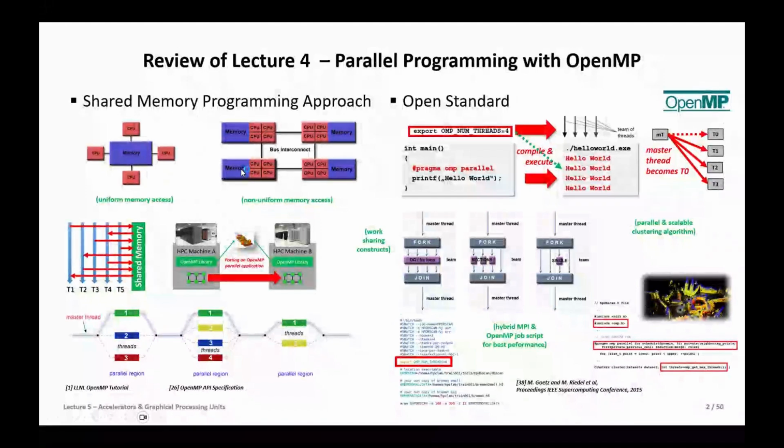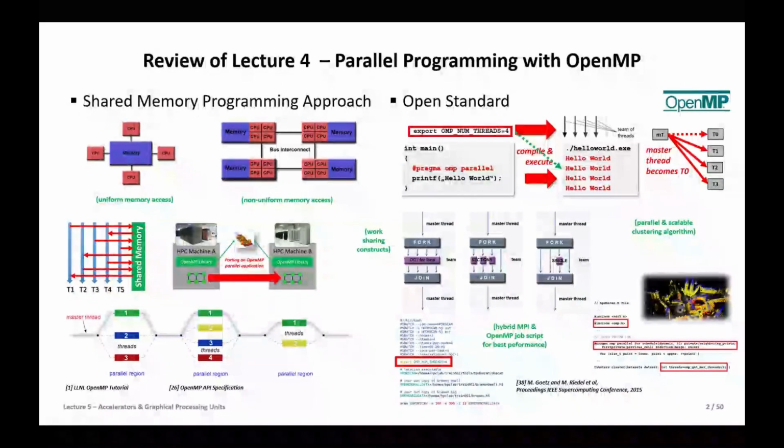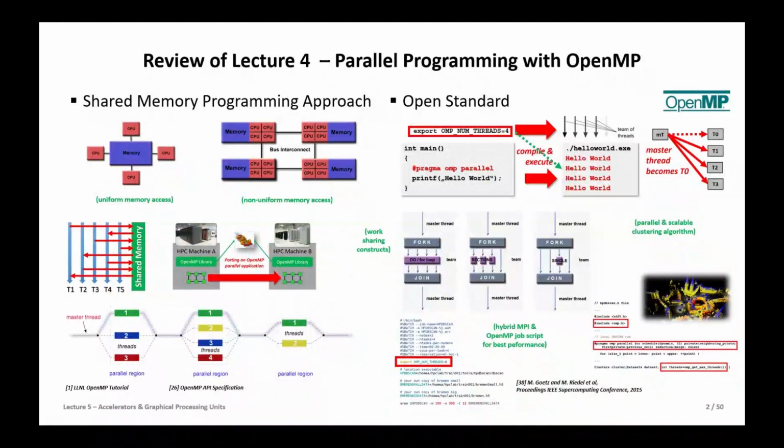So in both of these setups, the point is that the programmer can have a program access the memory, and then we would program it in a way that we read and write variables. But we have seen also in lecture 4 that it's not at all that simple. There are different ideas how you can protect critical regions, for instance.